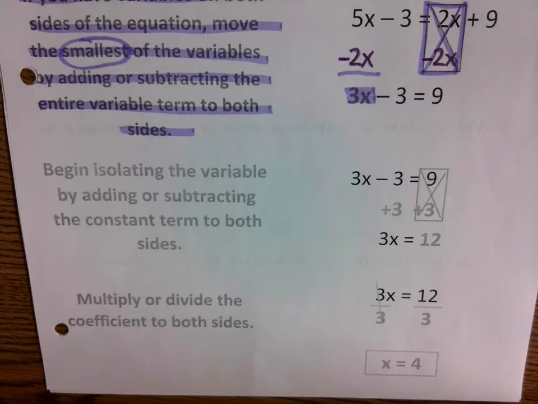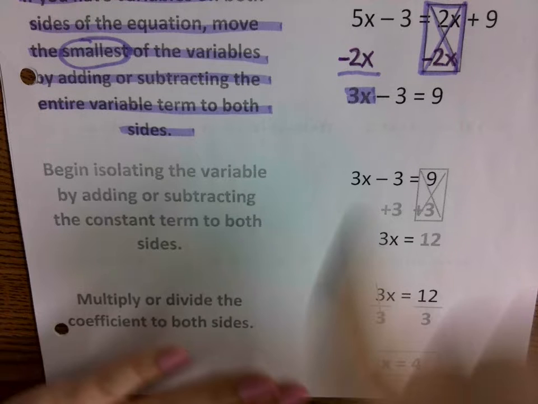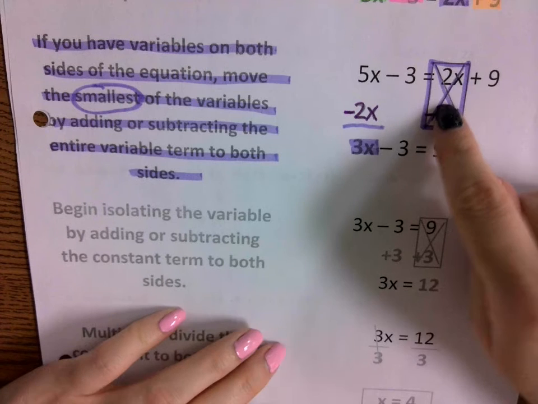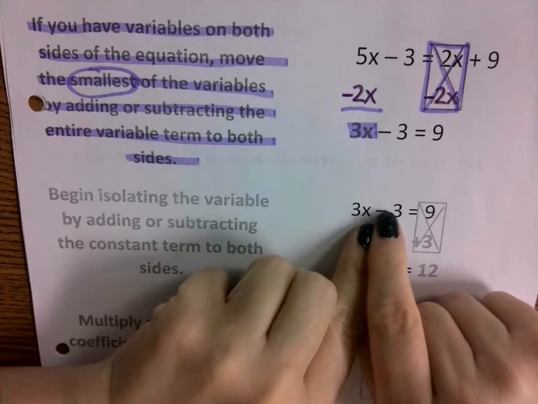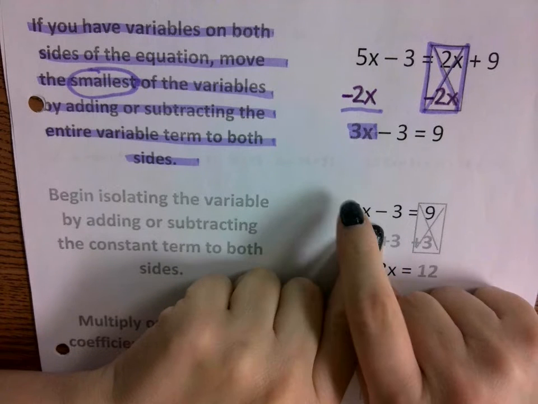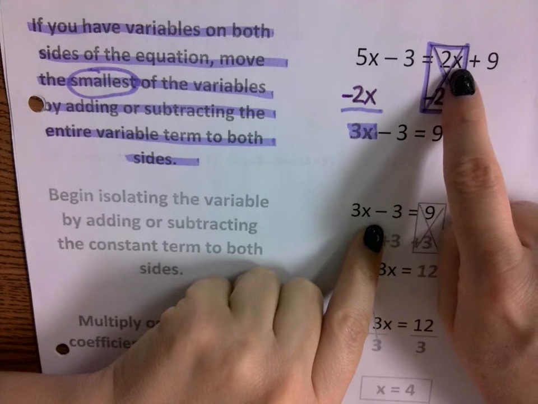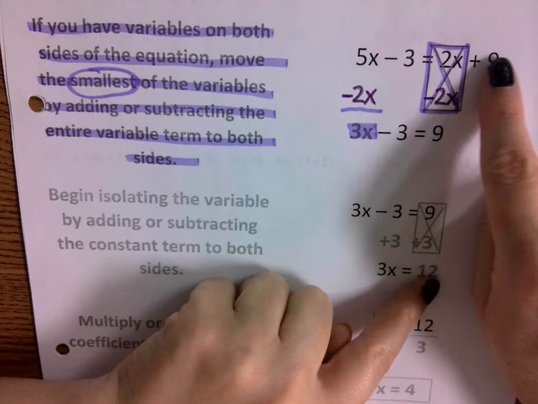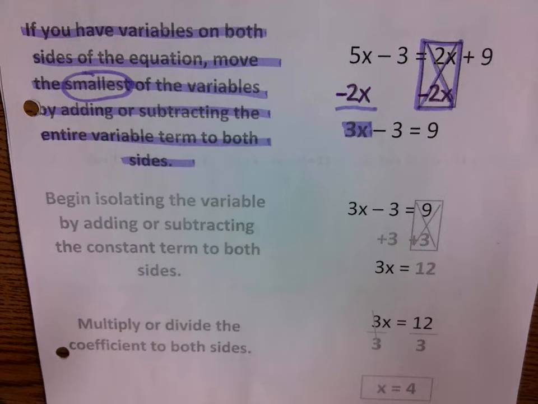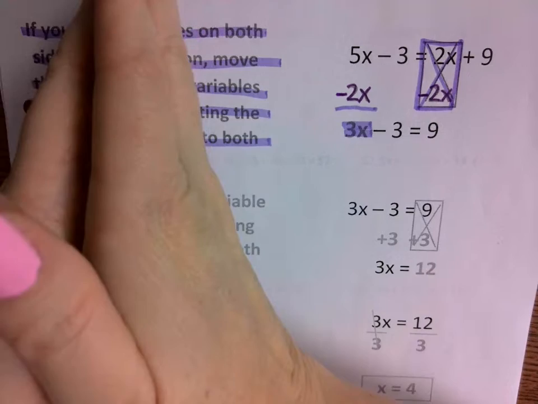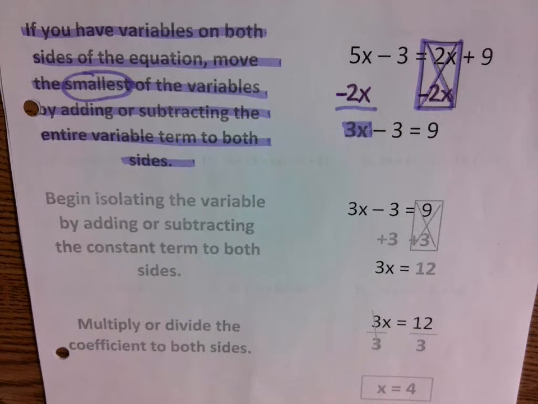So because we're moving the entire term, when we divide, what we're trying to do is keep the variable positioned where it is and get rid of just the coefficient. Here, we're not trying to get rid of just the coefficient. We're trying to move the entire term. We're moving the coefficient and the variable to the other side. So because we're moving the entire x term, it's an addition or subtraction. Okay, when you are trying to isolate the term by getting rid of a coefficient, that's when you do multiplication or division.